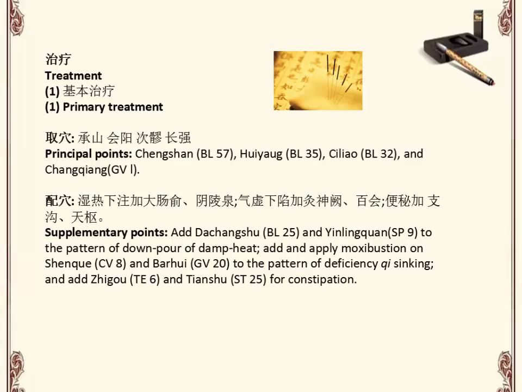Why? You don't like that? Why would you not? It's a very important point for hemorrhoids. You say Du 1? Yeah, Du 1, sure. This one's easy to needle. Ren 1's the hard one. Huiyin's the harder one to needle. You really have to have them disrobed and carefully draped. But Du 1's pretty easy. Because you're treating hemorrhoids, you're just going down just under the tailbone. Boom. Yeah. Okay.